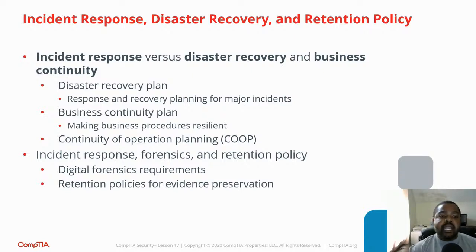But the difference between that and a disaster is that a disaster is so bad of an incident that it may stop the business from existing. And if the business doesn't recover within 2 weeks' time, or however long your customers allow you to be down from service, it could end up in a detrimental disaster like that. So we want to think of disasters as being either man-made or a force of nature. So we're thinking tornadoes, earthquakes, things from man, let's say someone burned down the building. These are things that fall into a disaster category, and we have different types of planning and recovery tactics when it comes to disasters.